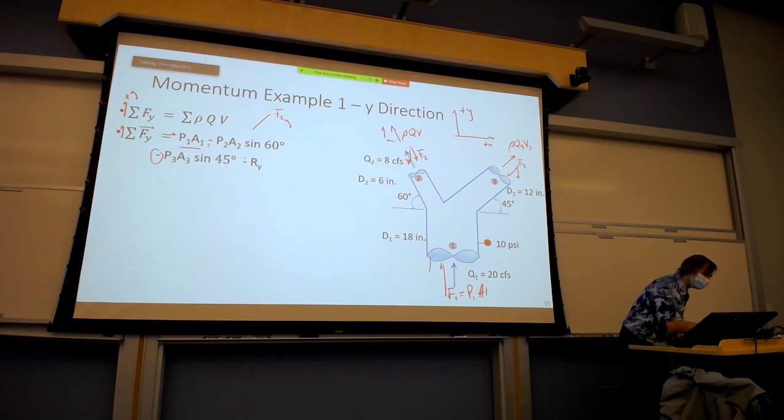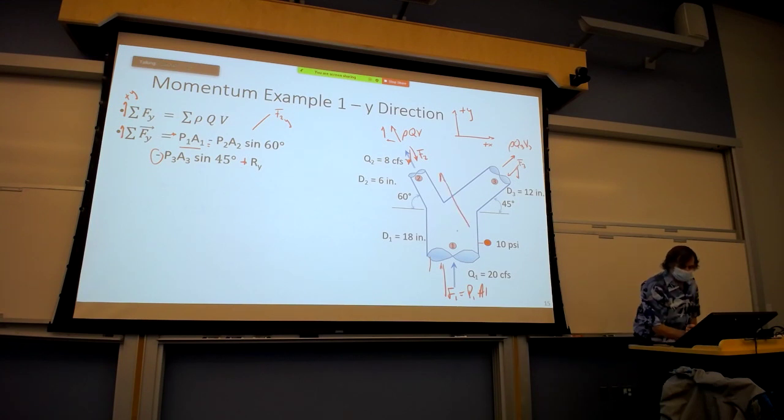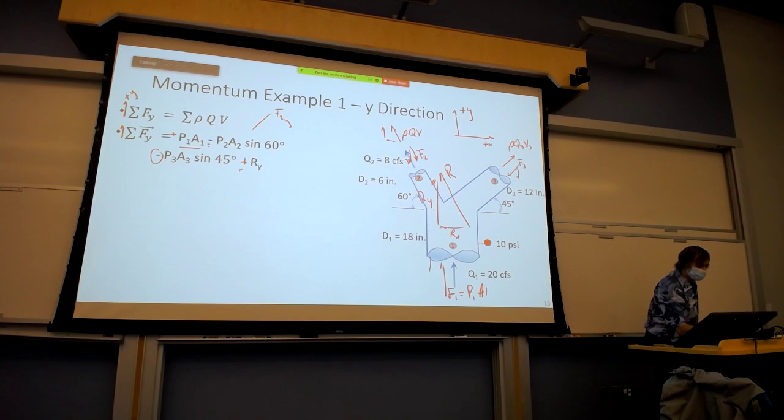And then again, this should have been plus. We assumed this for R, and that has components in the negative x direction, which we just discovered was the wrong guess. And our assumption was with that original line of action for the resultant force R, it's got a component in the positive y direction.